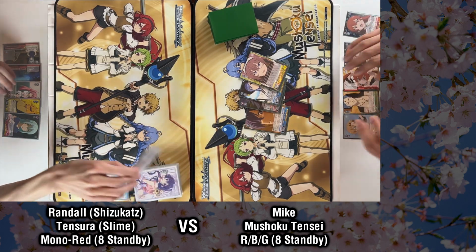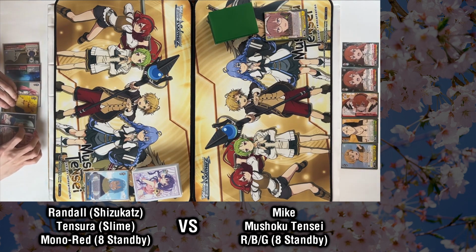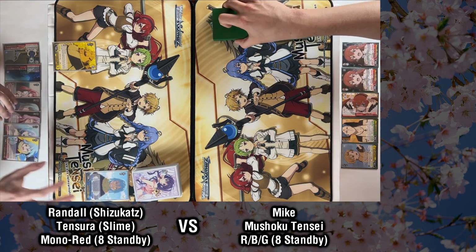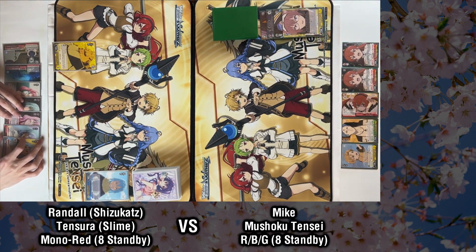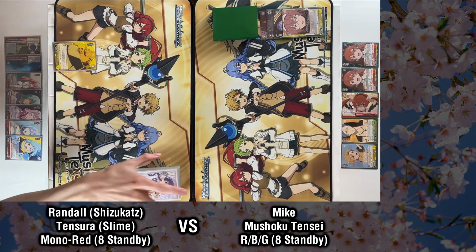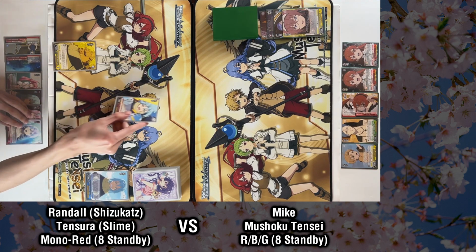Alright, draw for turn. We're going first. I'm going to clock Geld. Draw 2. Alright, between these two, which am I more okay with getting zapped by, by Rudy PR? Just hit into damage. I'm more okay with this getting zapped.